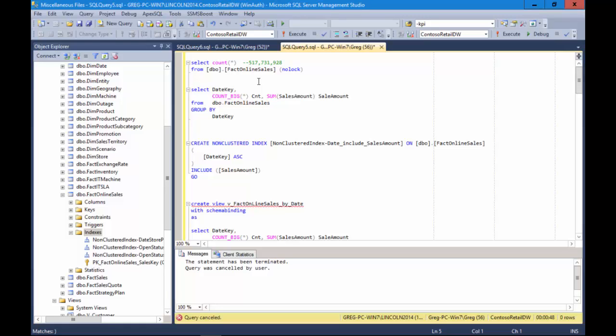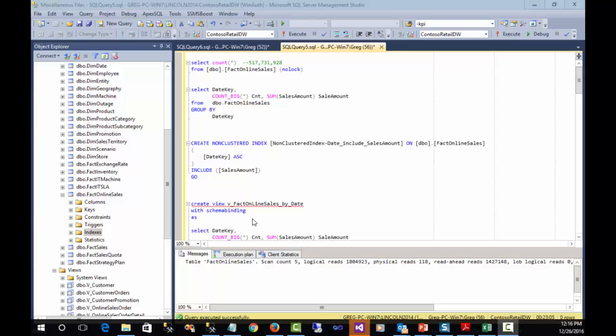Okay. So anyways, just to demonstrate, first of all, a very simple report where it's returning back date key, account, and a sum of sales amount by date key. Okay, so very, very simple as our example goes. And I'm just going to create a non-clustered index on the date key and include the sales amount. And this is basically a covering index. So when it runs this query in the report behind the scenes, it won't have to go out to the entire table. It'll be able to go to the index and get the data from the index.